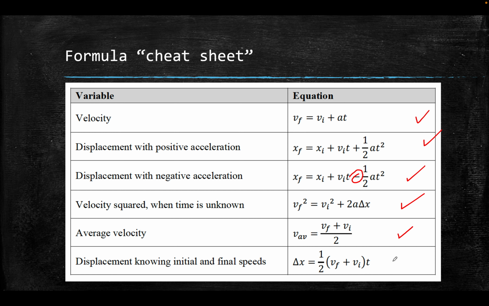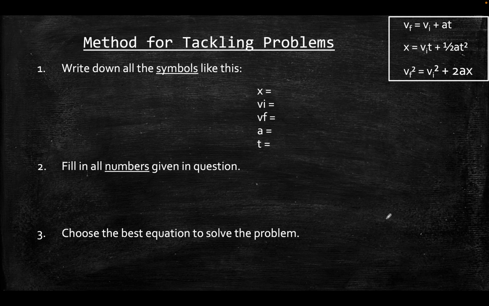Finally, another one that can be used is this one here. If you want to find the displacement but you know the final and initial speed, we can do a half Vf plus Vi over t. We could also use this one. But again, no need. The more important ones we have is the first one, the second one, and this one over here. The ones I've shown you before. These three, you can find everything you need.